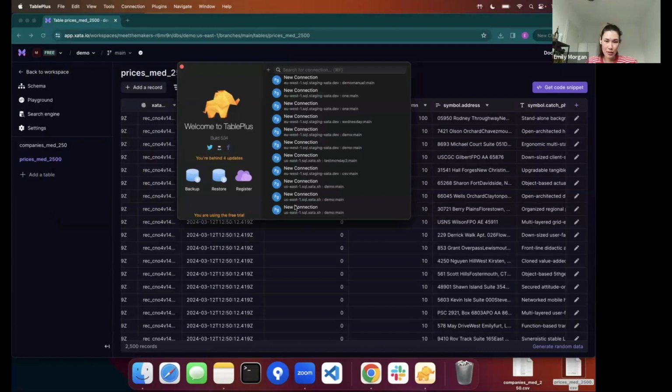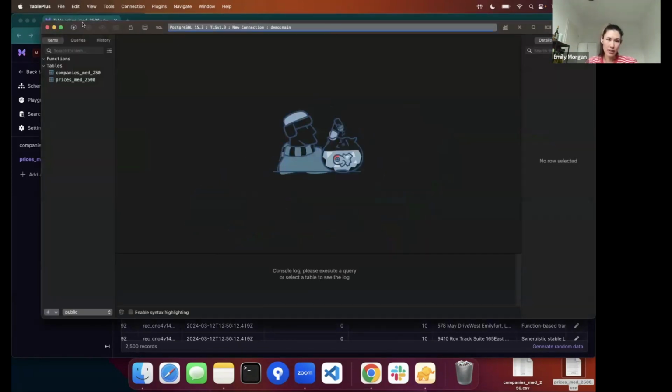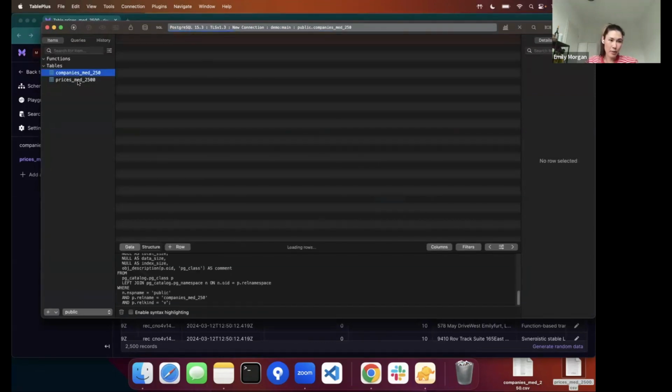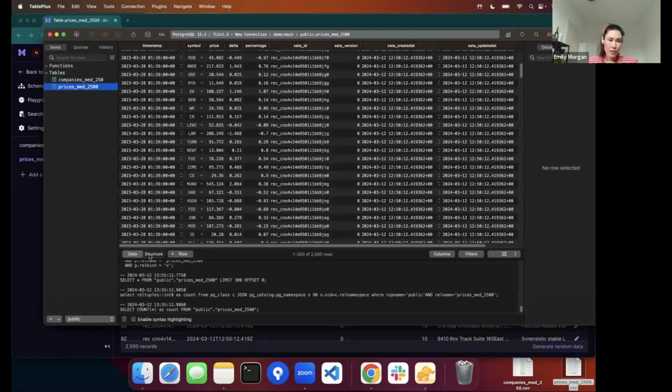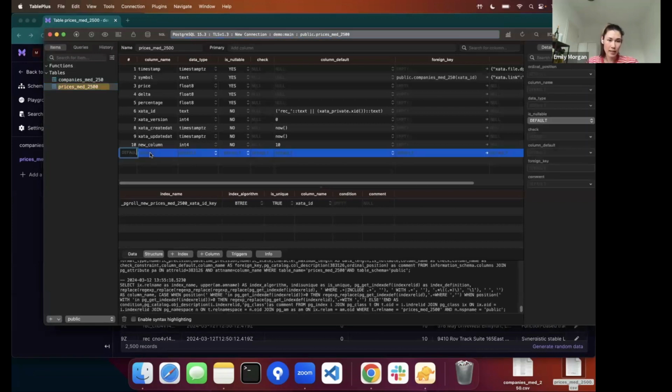And then one bonus feature in this demo would be the direct SQL access. So I'm going to connect to my database using the Table Plus GUI. You could use other things. And here I have my tables that match the ones in the app. I have all my data here. I can also directly edit the structure of my database here.